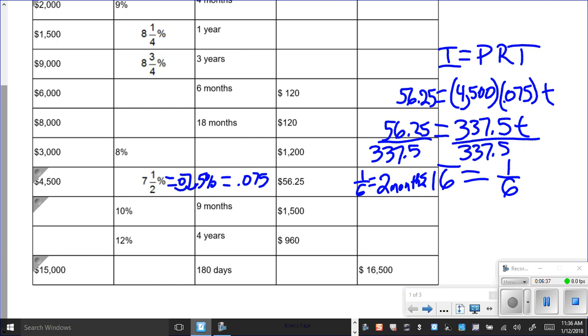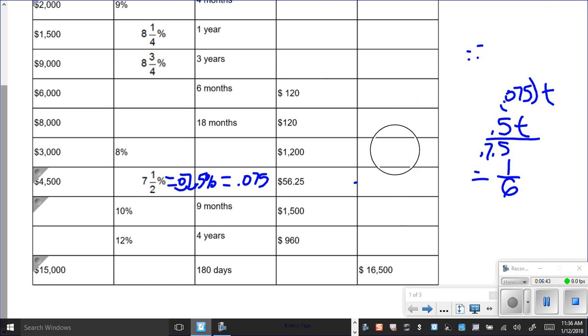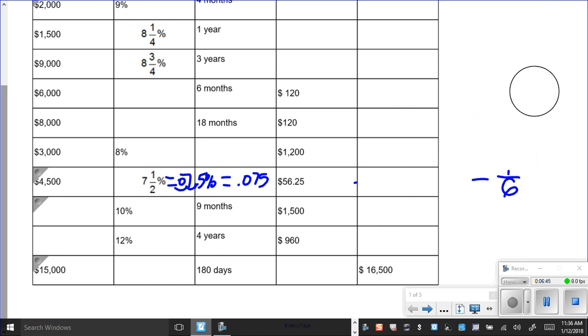Either one is good. All right, now let's move on to the last one we're going to do. And this one does not have the principal, right? But we're still just going to use our fundamentals of solving equations to find the missing variable. So now we have 10%. All percents must be changed to, you got it, decimals. So 10% is 0.1, right?